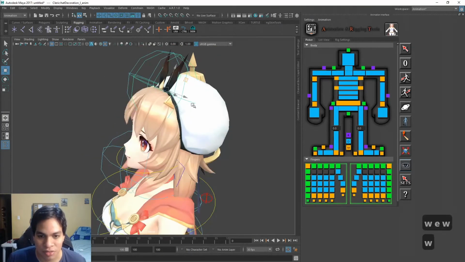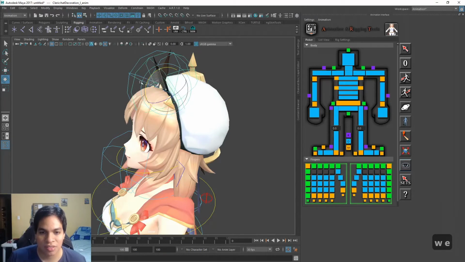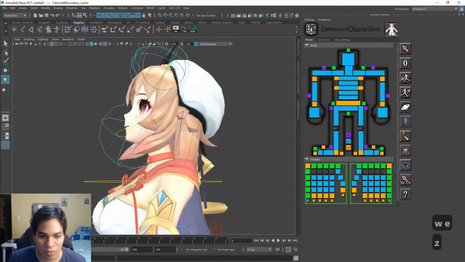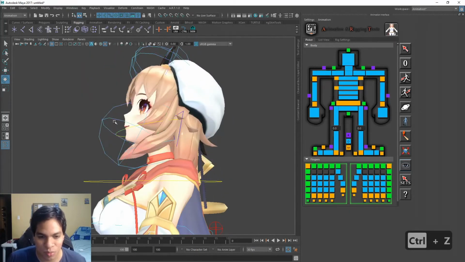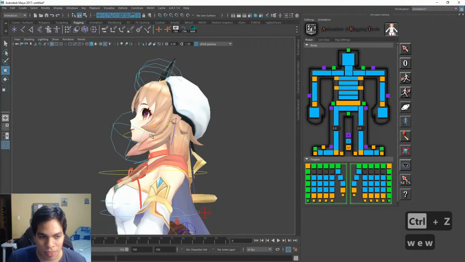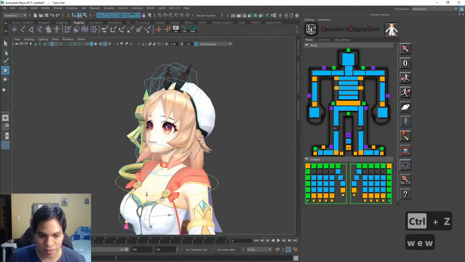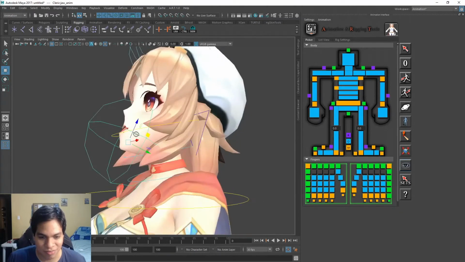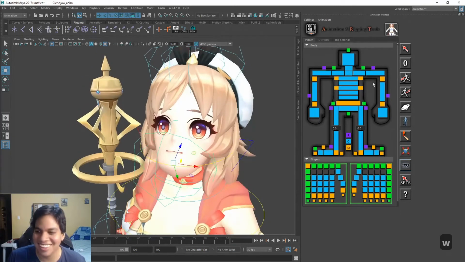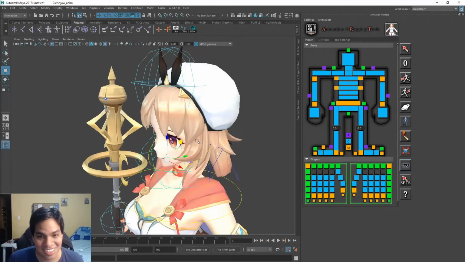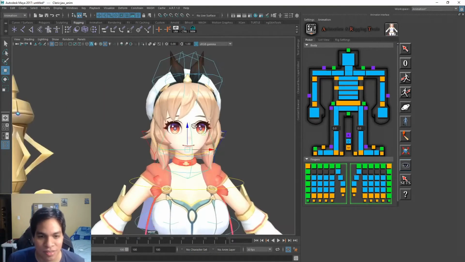That's great. It didn't give me a translation, only the rotation. Could have done something similar for the jaw, like only move it like this so it doesn't break. But maybe I want to have this type of deformation. I don't know. There is the option to do that, so it's fine.